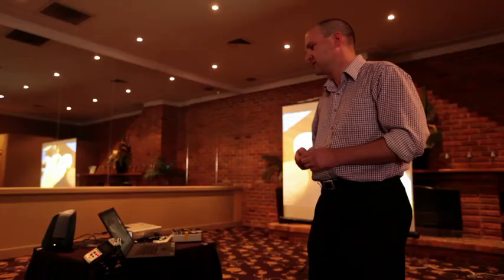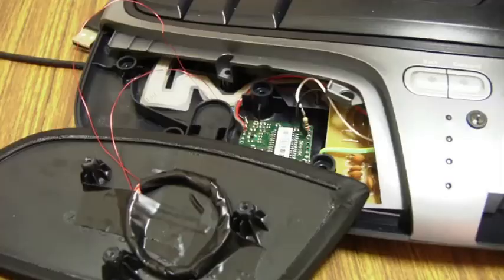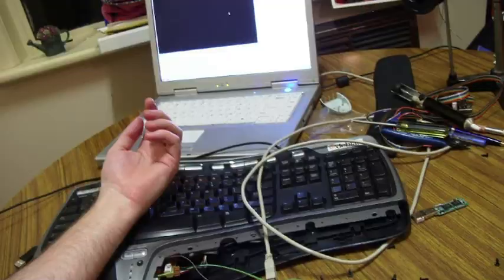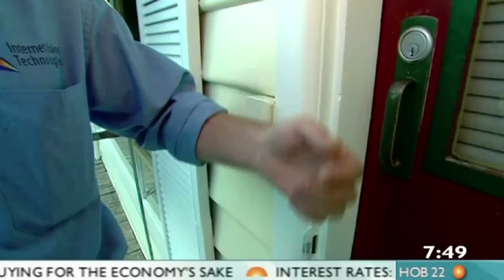I was trying to demonstrate both the benefits and the dangers of this sort of technology. This is a keyboard that I modified — I took off the left wrist rest and put a homemade RFID reader in there. I can read the chip in my arm simply by turning my arm over on the keyboard, so I can unlock the computer by scanning the chip in my arm; no one else can unlock it. A little while ago I did an interview on Sunrise with Koshi and Mel. I demonstrated the front door lock on my house — when I walk up to the door I just put my arm next to it, the home automation system recognises me by reading the microchip, and the door unlocks.